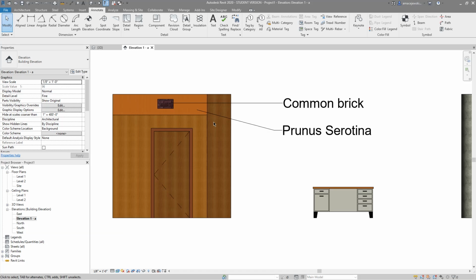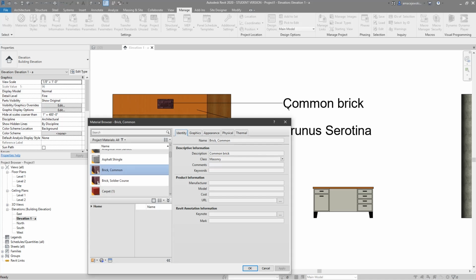We'll go to the identity tab, and we can see that this particular default material tag is pulling from the description. So common brick. So maybe I change that to red, and you can see as I update that, the tag also does as well. And that's basically telling you that this is a live material, everything is live, and the fact that you have painted the material on there means that it's going to pull the data correctly.